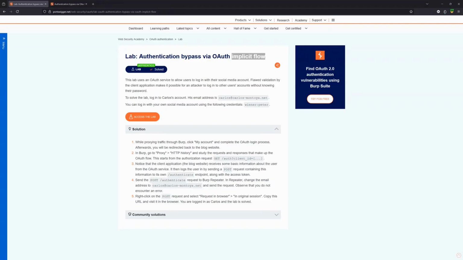So the flow of this is that the user is supposed to contact the OAuth provider and receive a code from the OAuth provider. The user passes that code to the web application. The web application makes a server-side request with the code and its client secret to receive the bearer token. The web application server then makes requests to the OAuth provider on behalf of the user. The user's browser doesn't need to be involved with that. That's a secure way of implementing OAuth. We're going to see the insecure implicit grant implementation of OAuth.